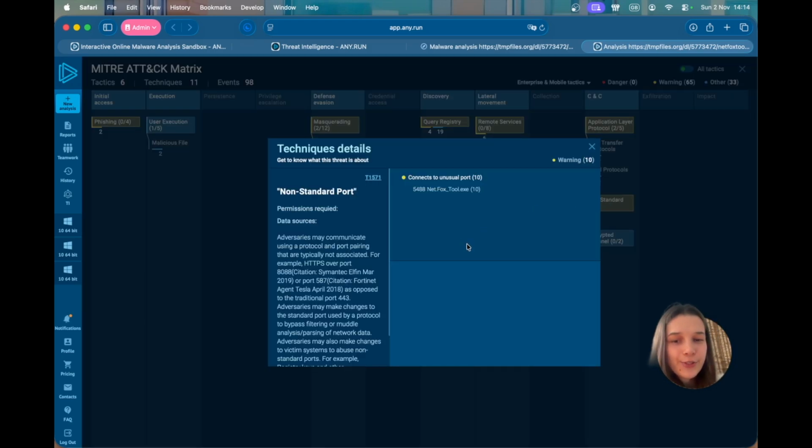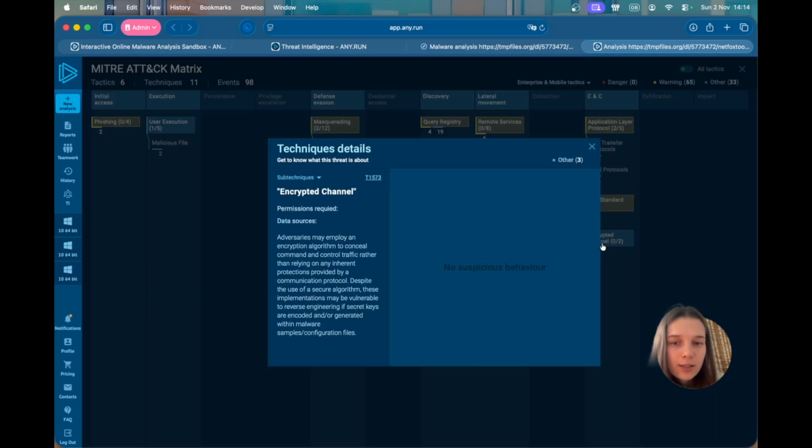That's considered non-standard because a standard port is usually the traditional one that all networks use. So in this case it shows the example of a traditional port, which is 443, and we see for our malware it used 5488, and basically that is not considered a standard port.